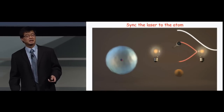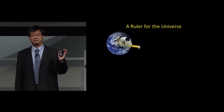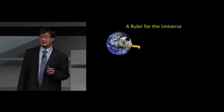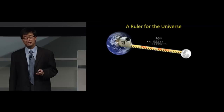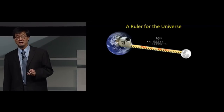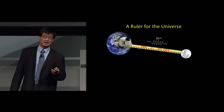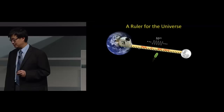To give you a sense of how good the laser actually is, imagine that we shine our laser from this podium to the surface of the moon, a distance of about 0.4 million kilometers. It takes about a couple of seconds for the light to get over there. Our laser is now so good that during this entire transit time, we can keep track of every single oscillating period of the light wave. It's about 10 to the 15 waves between Earth and the moon, and we can keep track of every single one of them. In fact, this kind of precision is, as an analogy, as if you're measuring the distance between Earth and the moon, and yet you can determine the uncertainty down to the size of a bacterium.